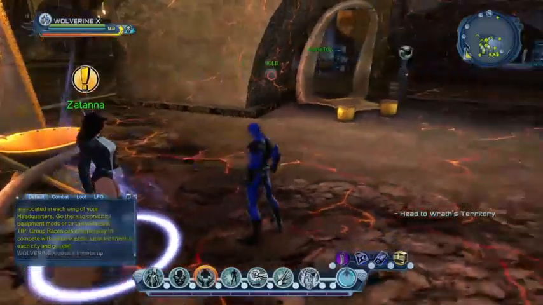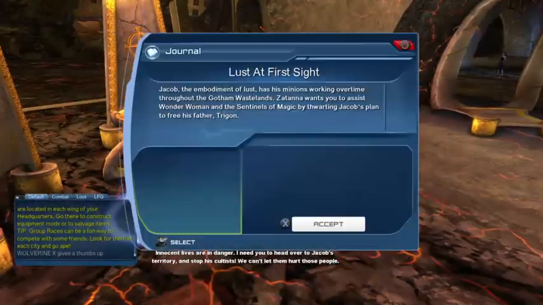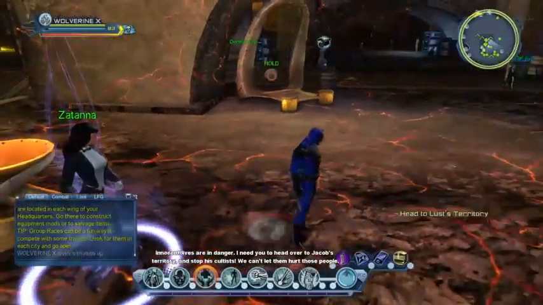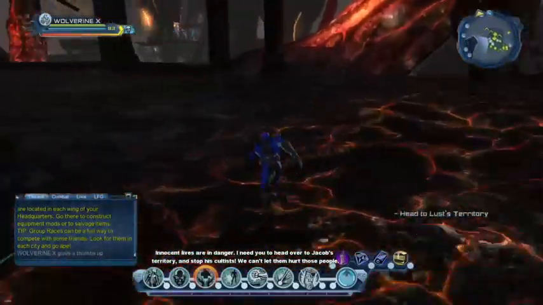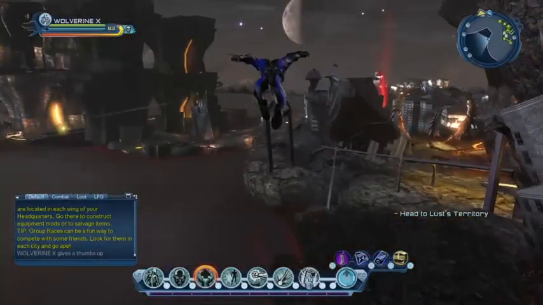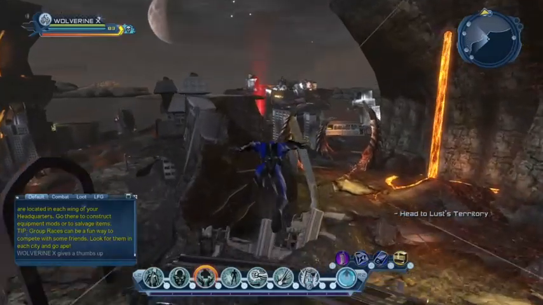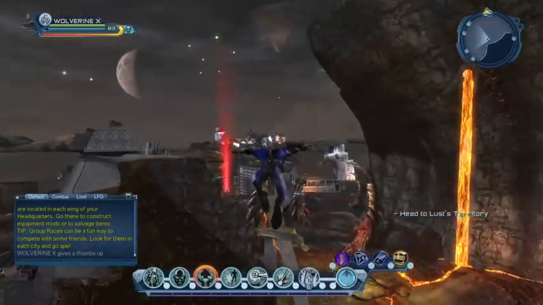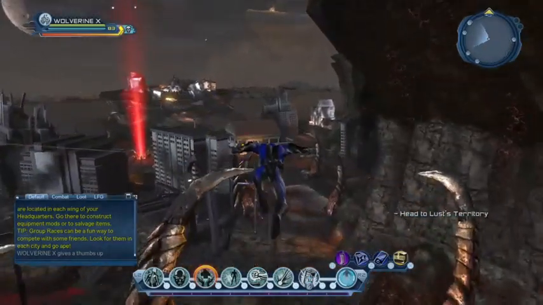So usually I'll take all the missions and I'll keep Zatanna for last, because she's the mission I want to do first. And when I take her mission, as you can see, it says head to Lost Territory. Essentially, the last mission you take is the one that will be in your quest tracker. So I take all the missions that I don't want to do just yet, and I'll take the one mission that I want to do right now, and I go in that direction.